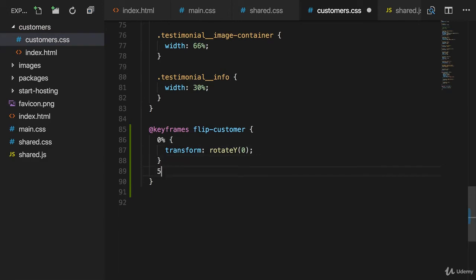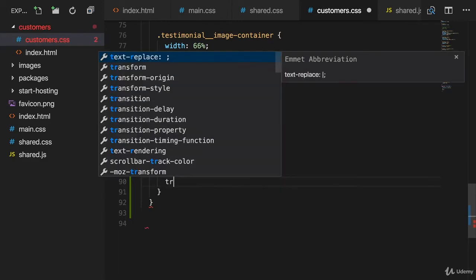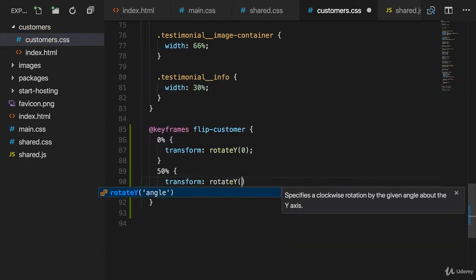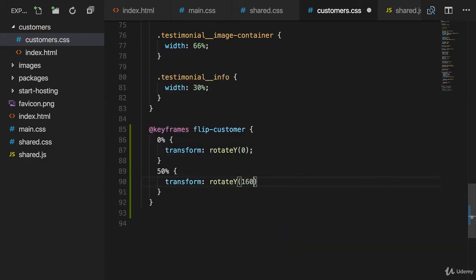Now I will also add a second keyframe and transform my rotation again, but now I want to transform to, let's say, 160 degrees. So I want to completely flip the customer, and this is almost at the point where we flipped it half. With 180 degree, we would see the backside of the customer perfectly, but I want to play this a little bit slower. So at 50% of the animation, we didn't entirely complete half the flip yet. But then at 100%, I of course want to complete the flip, and I do so by adding transform rotate Y here, 360 degrees. Now with that, we got the keyframe set.